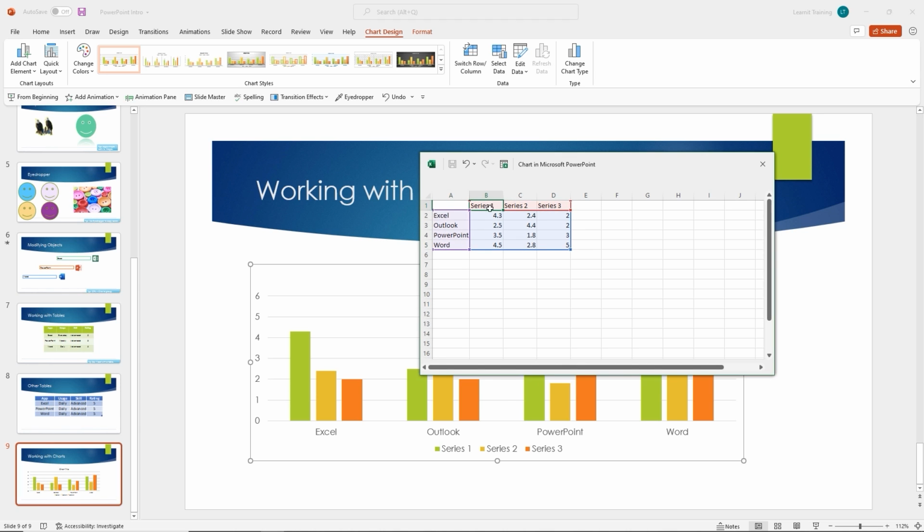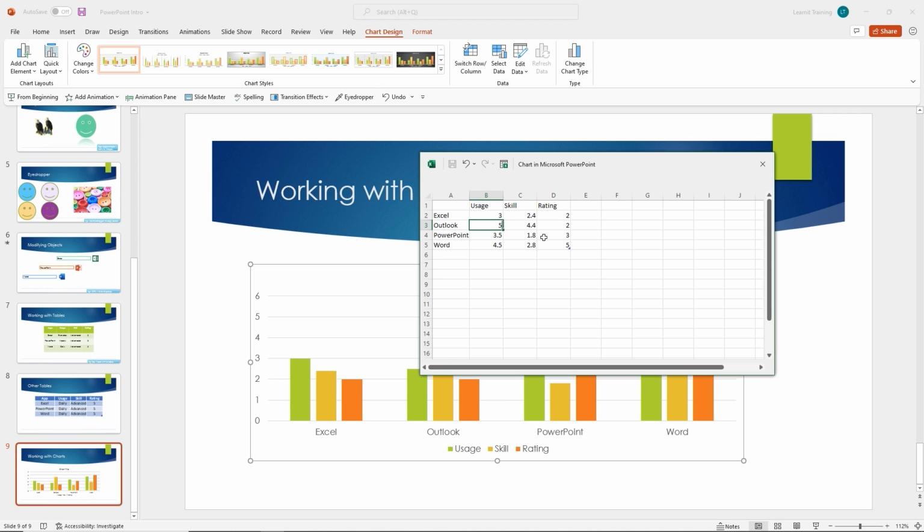And in our series 1, we'll put usage. And then we'll put skill. And we'll also include the rating again as well. And this time, we surveyed some people, and they're providing us with some information here. And so Excel, maybe it's used only 3 days out of the week. So we'll type the number 3 here.